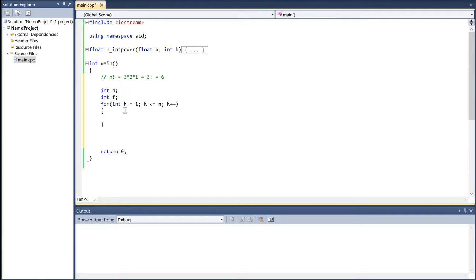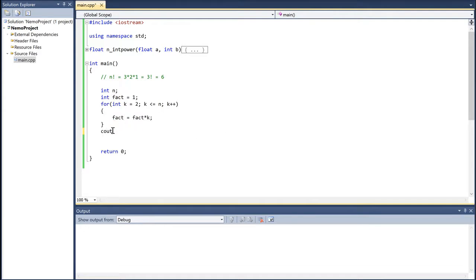Let us define f to be equal to 1 initially so we can multiply it. So f is going to be f times the value of k, and since we're multiplying by 1, we can just start k at 2 to save time. Right, so this is going to be the factorial value.